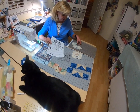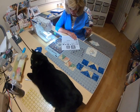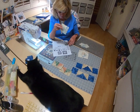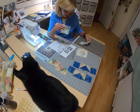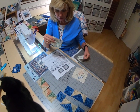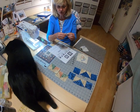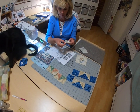So the first is square in a square. So you have to get your squares, which are fabric, oh gosh, I think it's fabric 4. Well, maybe I'm wrong about that. Yeah, it is fabric 4. Okay, so there you go. So it's your 3 3/8 inch squares, and those are going to be your centers. And you're going to take your fabric 2s, which are all your triangles, and they're going to be around the outside. So what you have to do is measure the center, and I just take these squares and fold them in quarters and press them so that you have a good fold all the way around. And I wouldn't finger press it, I use my iron, so that you have a fold all the way around.